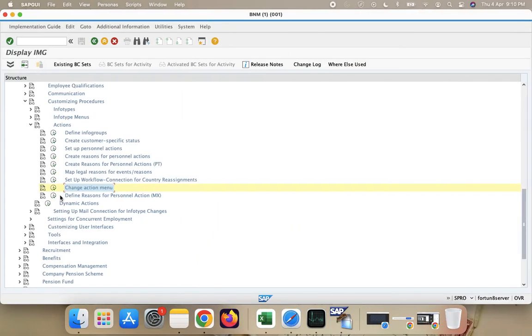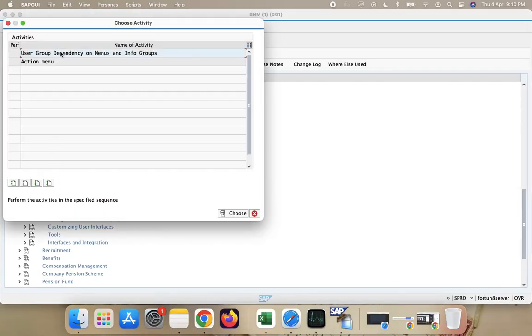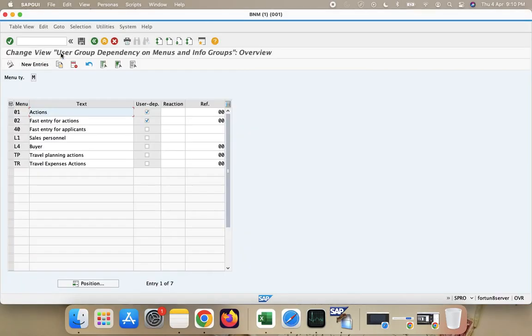So by default, the action menu that you will be taking would always be zero. यहाँ पे जो आप action menu लोगे, it should always be 0 0 only. You would be maintaining everything for 0 0 only. You don't have to do any kind of changes over here. इस field में तो आपको कुछ changes करने की ज़रूरत नहीं है. I'm just explaining कि आपको कौन सी field select करना है आगे जाके.